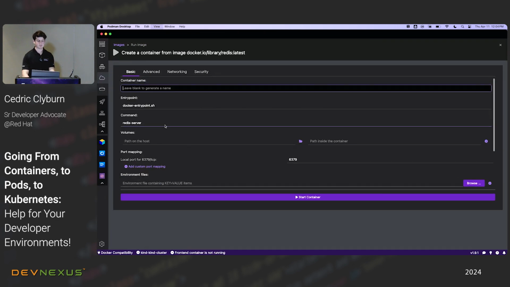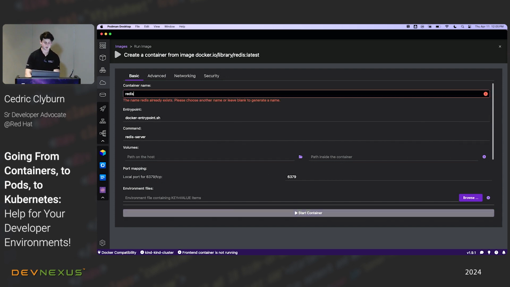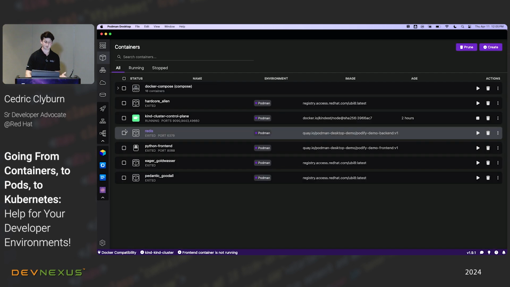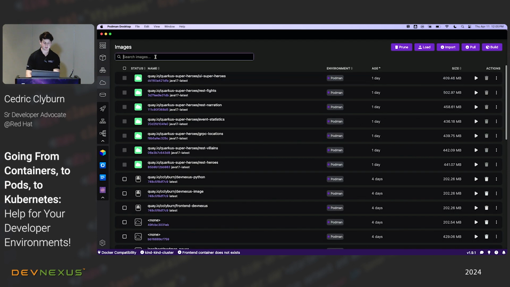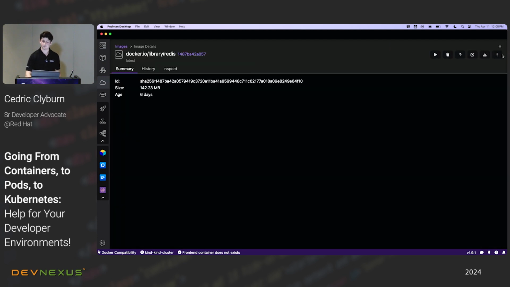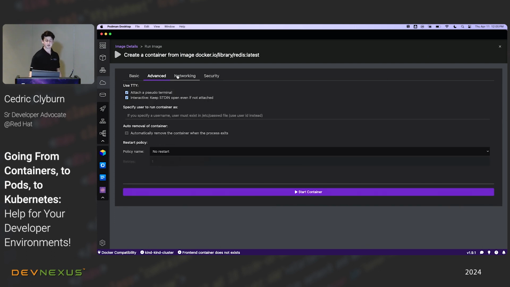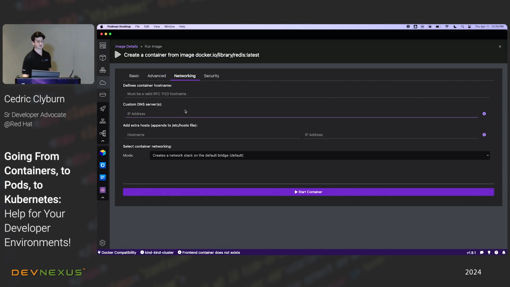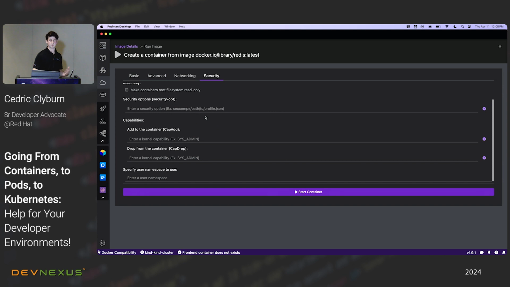There's a whole lot of different parameters when we're working with Podman Desktop and Podman in general to be able to specify, okay, here is the volume I want to use, here's the port mapping. It'll automatically make sure that we're not using an existing one. The entry point, it looks like I already have a Redis here, so let me get rid of these two. And I'll go back and restart that process of starting the container. We also have options for networking, advanced features, say if I want to add host or DNS servers, and also security features if you need to work with that as well.